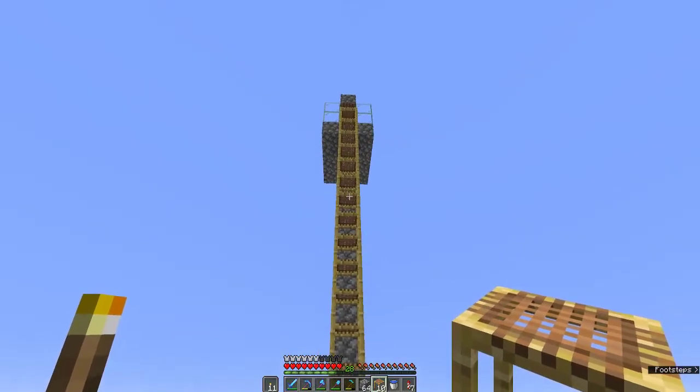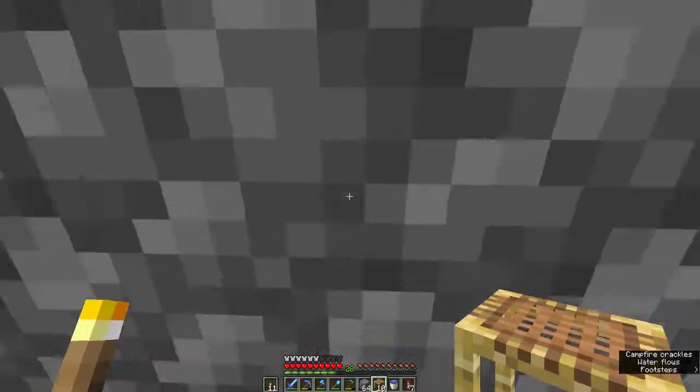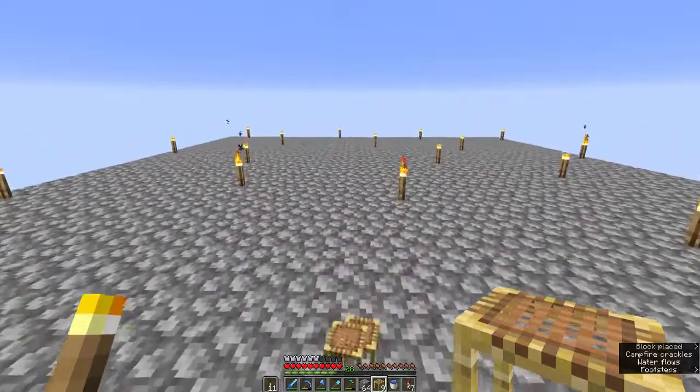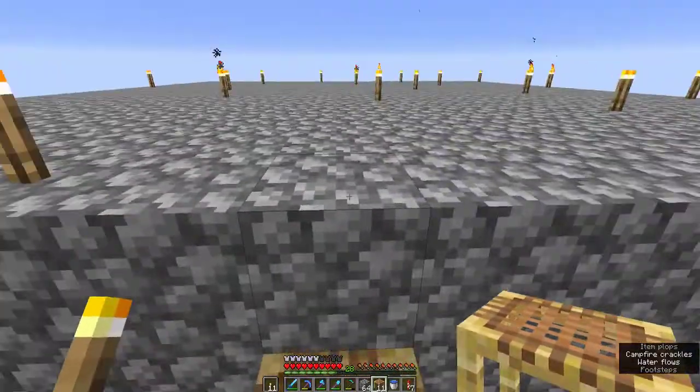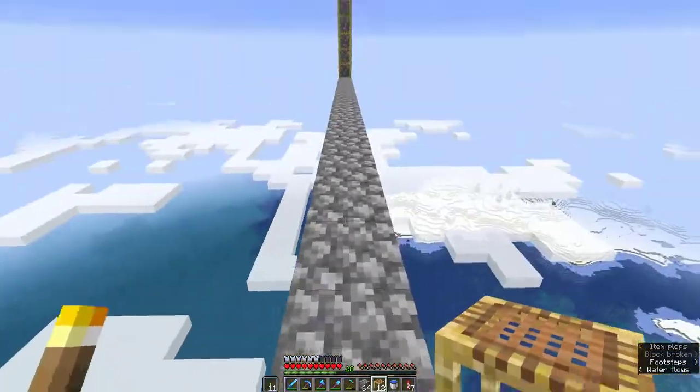Ugly AFK platform complete! And we've got scaffolding going up and down the place, because that just seems kind of intelligent. Give me my scaffolding back. Thank you. Do we have enough light up here? Yes, we do. Good. So we've got sort of a scaffolding kind of thing to cross.